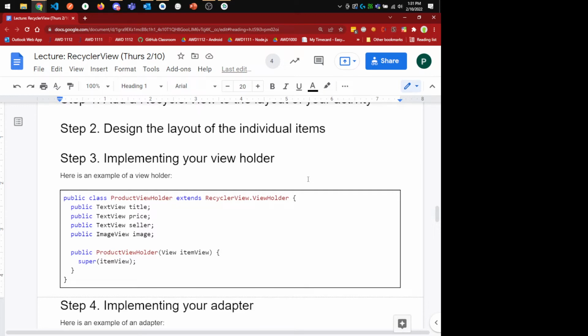Little gotcha, remember this is a subclass. The parent class does have a constructor that takes one argument, which is the view, and basically that is the parent of the item. So that item view that I'm receiving is the parent that contains all of the items. In my case, that's actually going to be the constraint layout, because that's the root of my item layout. Okay, so I actually know that this view specifically is going to be constraint layout, but I'm not down past it too. Okay, so we do have to write a constructor there, which just takes the item and immediately passes it down.